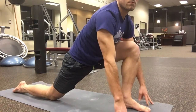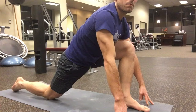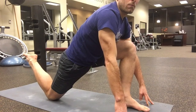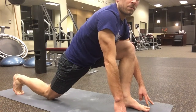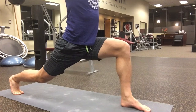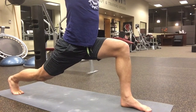Now, if you're not feeling anything, let that knee come back another inch, and then here we go. Exhale as you draw that heel in. Draw that heel in, squeezing from the middle of the hamstring, middle of the back thigh, and your glute muscles. Come on up into a lunge to stretch it all out. Hold that for a few breaths, and let your weight drop into your feet, and you're done.